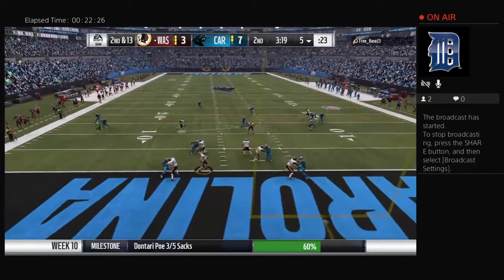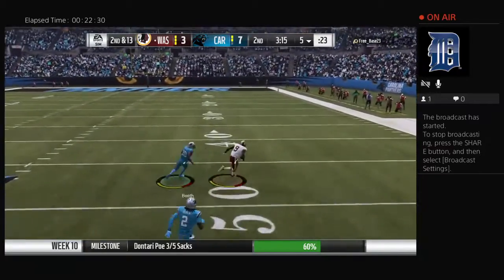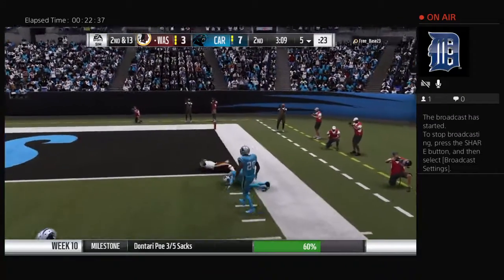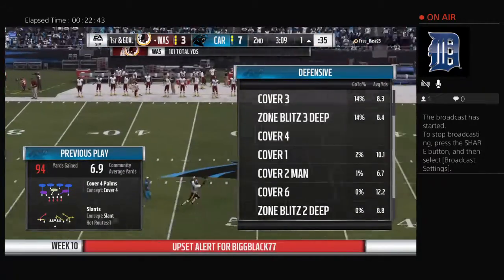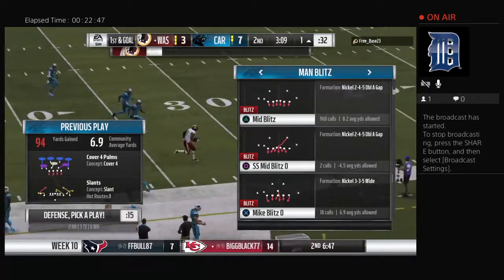Now Wilson on second down. He's going to look deep for Perriman. And that is caught one-handed. Oh, my, he pulled it in. And he almost made it, but just short. Finally out of bounds, right down around the goal line. A big play there on the catch and run. 94 yards.